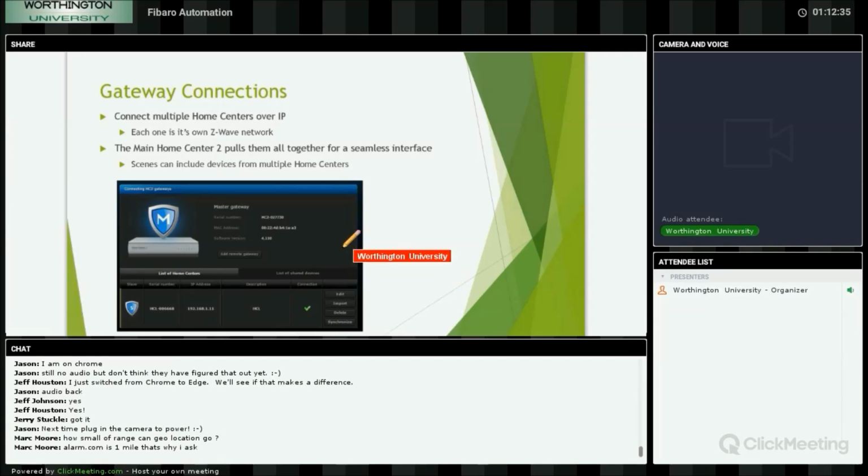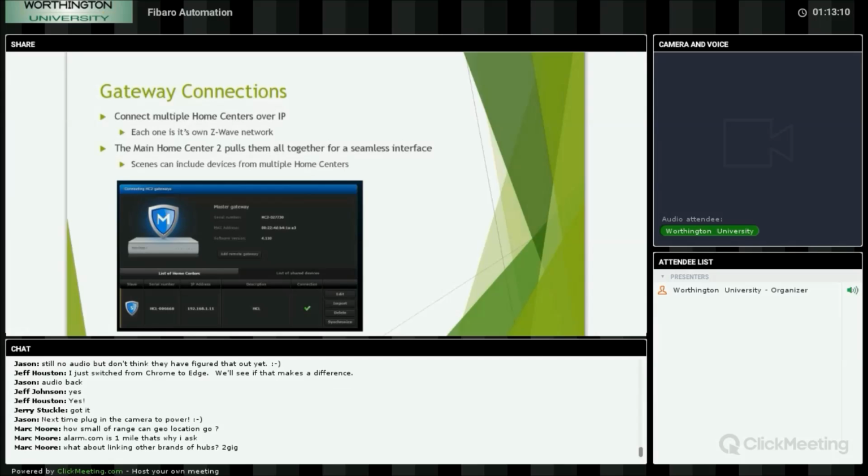Then when we get to the home center 2, there's this gateway area in the configuration, and you can hit add gateway. It'll actually go out on the network and find all the other Fibaro home centers. You click on them, put in the username and password that you set on it, and then you get the opportunity, at that point, to bring in the devices. So what I would do is put your home centers in, don't link them together yet, set them all up individually and set up all the devices on them, and then at the end, you bring in your remote gateway, and it'll say, do you want me to bring in the devices in the rooms that are set up on that? You say, yes, I do. At that point, you bring them in, and you'll see them come right up and act as one system.